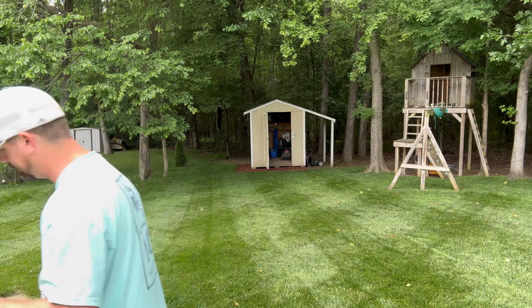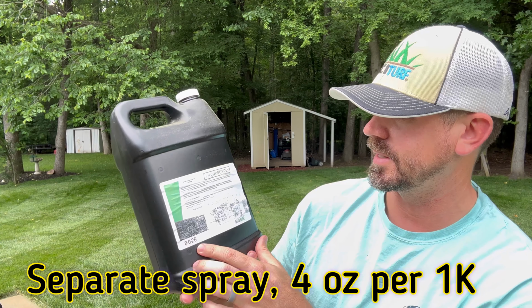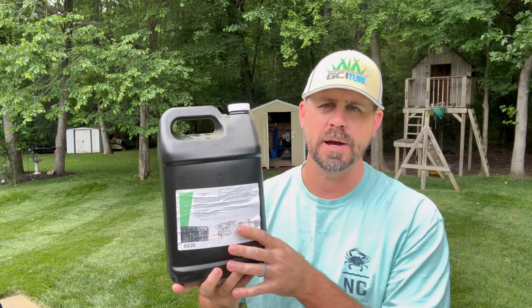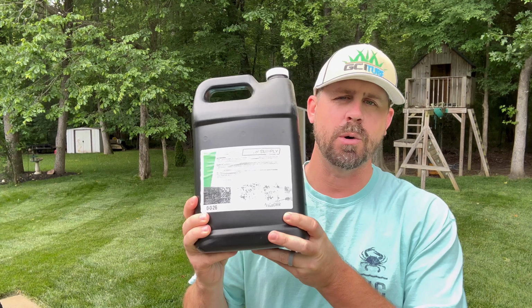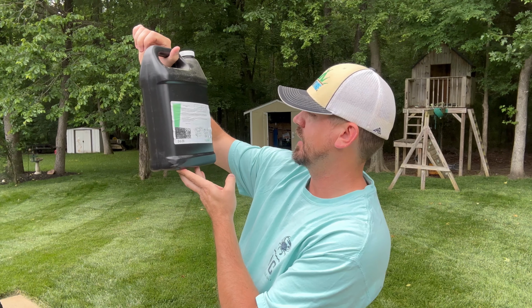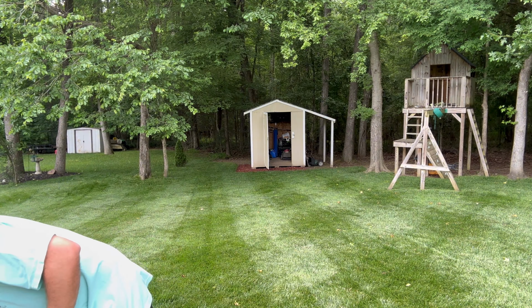And one more thing, we'll almost 100% do separate, and that's the Lawn Supply Company's 0026 fighter, however you want to pronounce it. This is supposed to help with stress, with fungus, with heat stress, things of that nature. So applying this, the 0026 should also help. And all of this, I don't believe you want to water in. I'm going to have to go back and read the label of this stuff to figure that out. But these are the products I'm going to mix up here in a little bit.